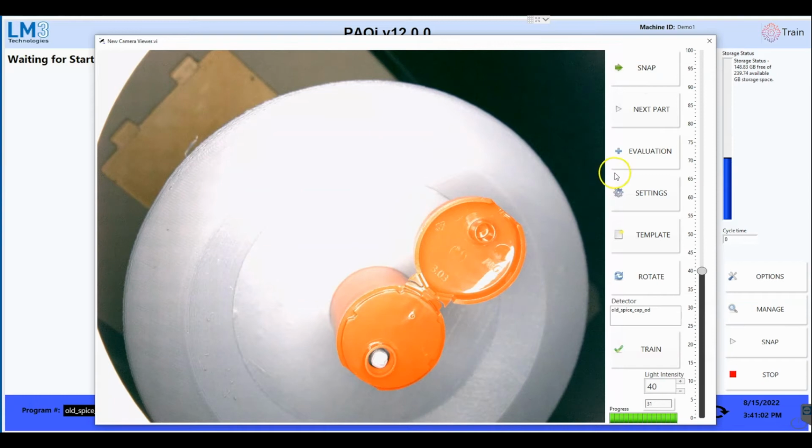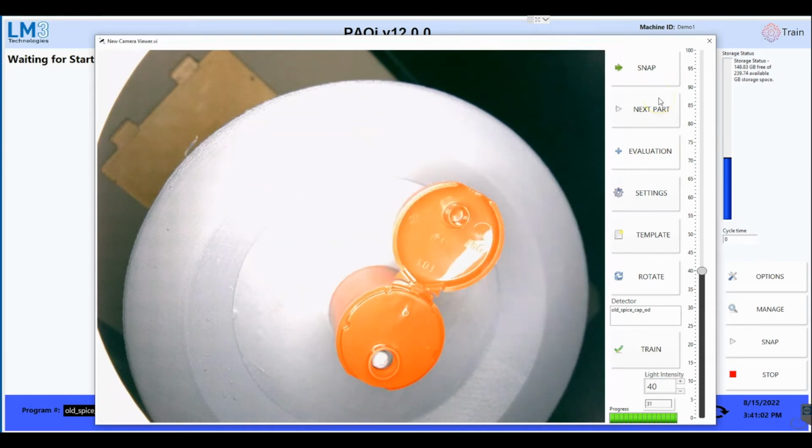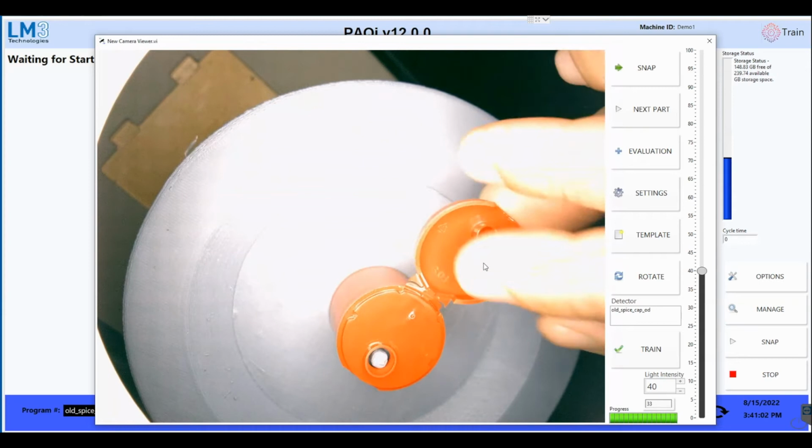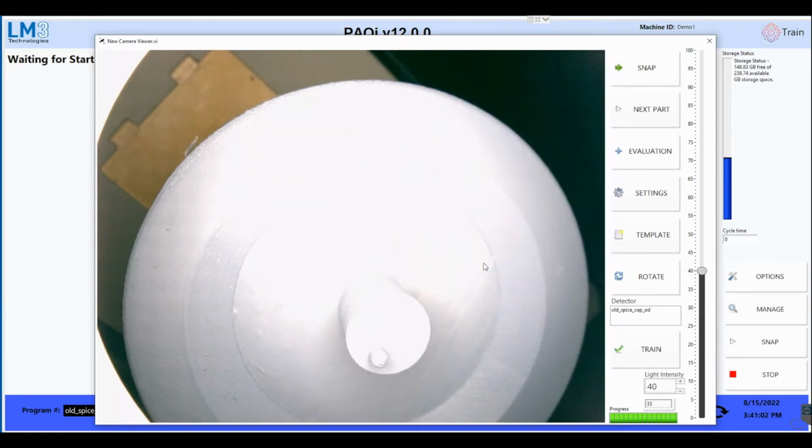Big cracks in this one. This one I kind of pushed in there so that the light's shining on the PNG. I think we'll leave that the way it is. But it may cause some confusion. But we'll train the detector and take a look.